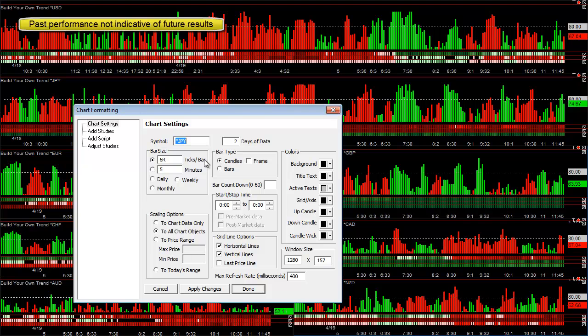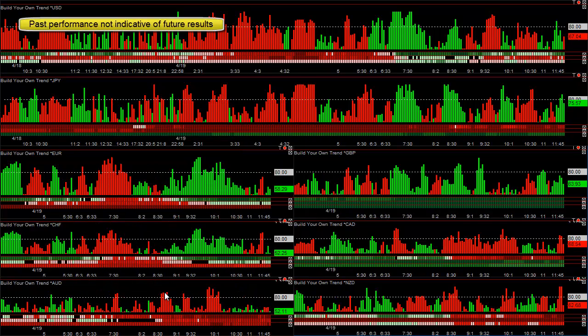yen, euro, on a range chart, which means when the market's really moving around a lot, like you can see here in the yen, this is a 5-hour period. Notice how many bars there are. Over the next 5 hours, you can see there's a little bit fewer bars, there's less activity. And so the more active the market is, the more bars there are, the more intuitive ability you have to see what the trend is.